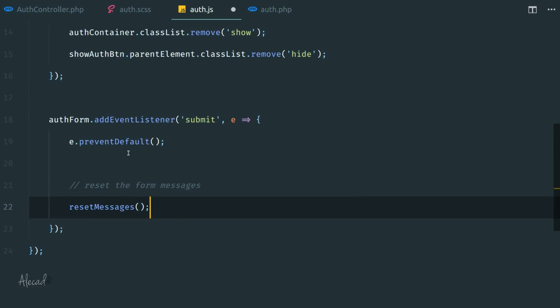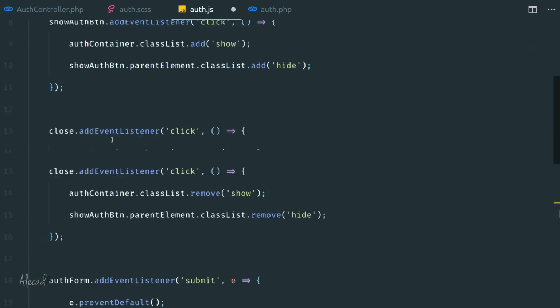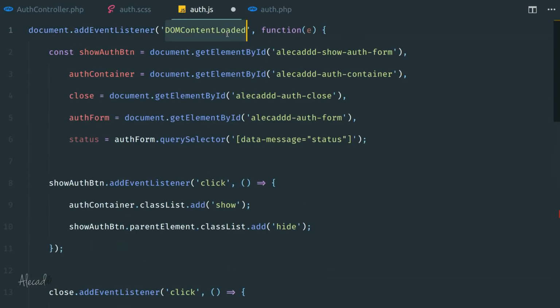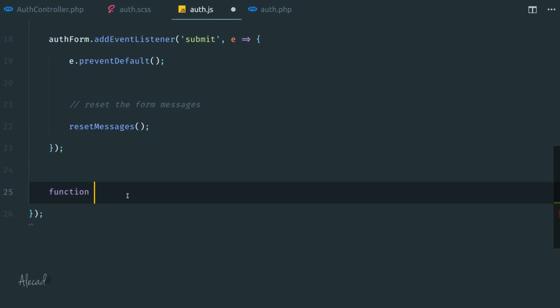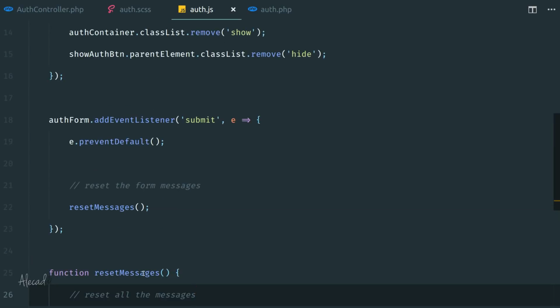And just as a placeholder, let's remember to specify a function inside the DOM content loaded, not outside like we were doing in the testimonials form, and I'm gonna tell you why later on this video. But let's declare these reset messages method or set messages function, and here reset all the messages. So as a placeholder, I'm gonna remember that I have to create this method actually.